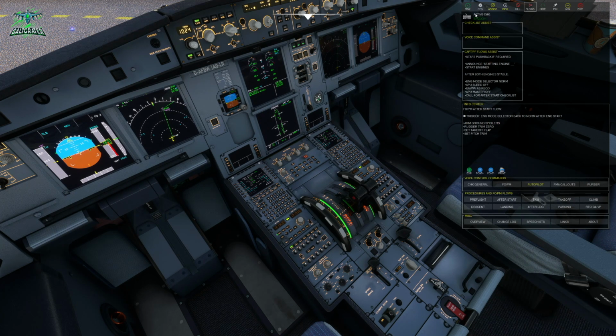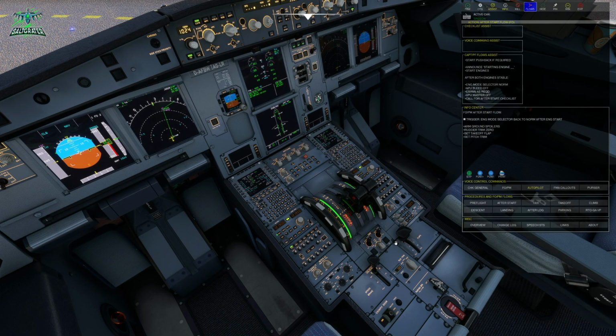Also at the top we have active checklist. That's going to let you know if you have a checklist currently running. This becomes important, for example, when you get to a below the line point where you have to wait for something like crossing 10,000 feet, which may be a few minutes before you carry on with the rest of the checklist. You can always see if there's a checklist that is currently active and waiting for you to trigger something by looking at the top here. Okay, so let's flip this over.